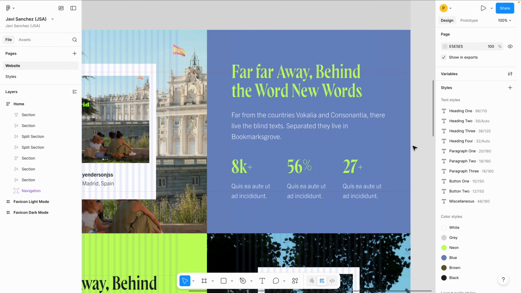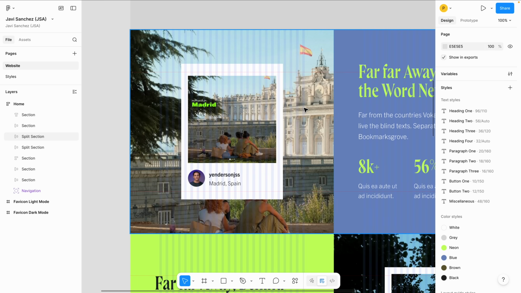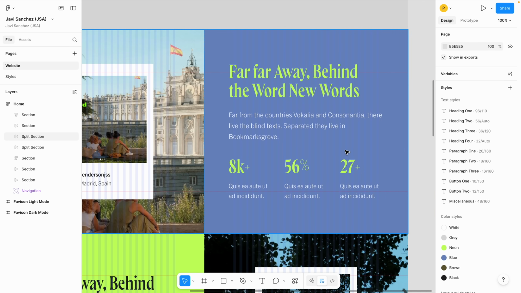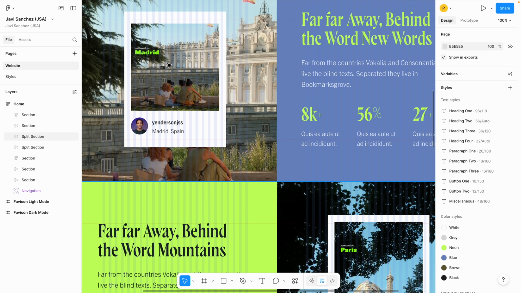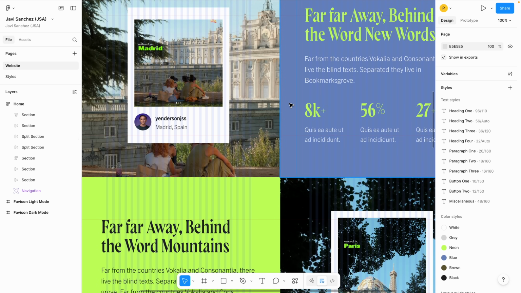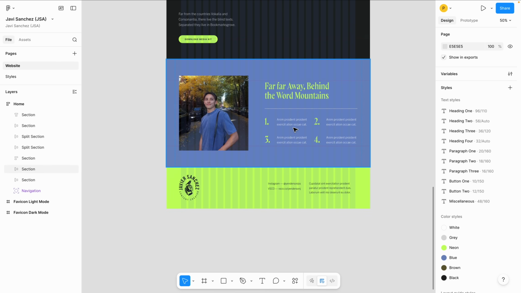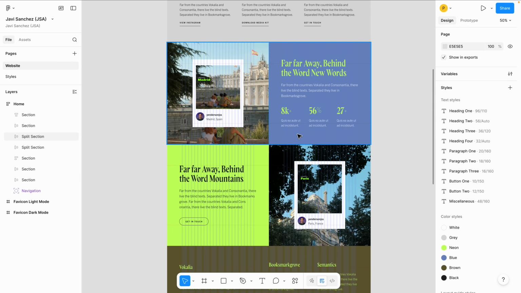And here's the thing, when you're trying to get feedback from clients, collaborators, or even just testing your own ideas, static mockups often raise more questions than they answer. What we want for these numbers is for them to animate in. We want that image card to feel like a real Instagram carousel. We're gonna get to that. We want interactions that make this feel like a finished product, even though we're still in the design phase.